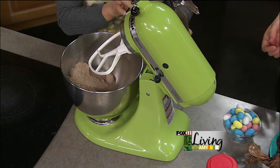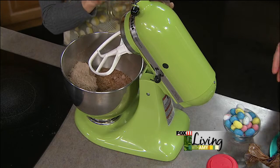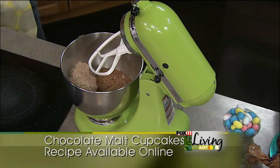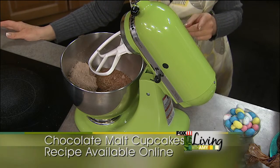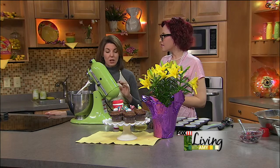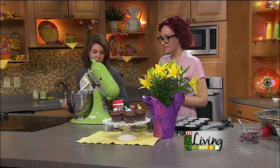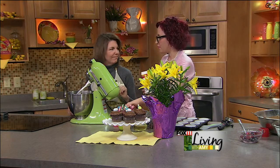And what's that going to do? It just gives it a richer flavor, and I feel like it complements the malt flavor really well. So are you going to taste the coffee in there or not really? You don't taste the coffee. Okay, good to know, because I think the kids would be a little nervous about that. But I love chocolate and coffee together. I think that just complements the two of them. It gives it a richer and more malty flavor.